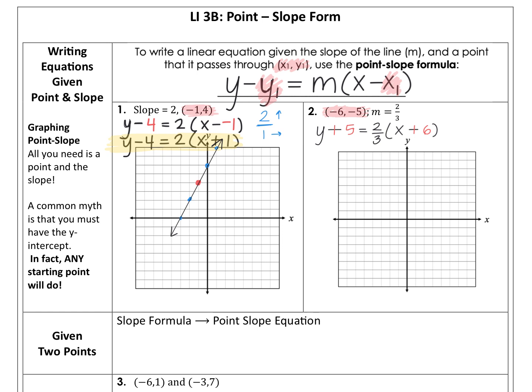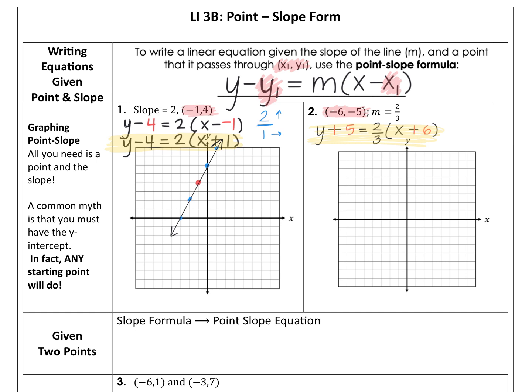Okay, we're going to graph it. That is an equation of a line, though. Like, that's good enough. If I ask for a line, you can say, there you go, and be done. All right. We already have the point. We know it's going to be -6, but if I had just given you this equation, then I would change the sign. -6, -5. Do the opposite of what you see, because it was subtracted.